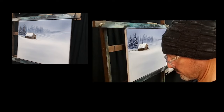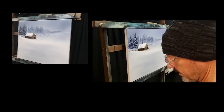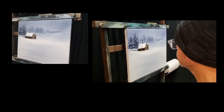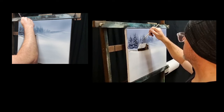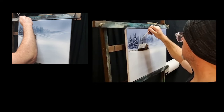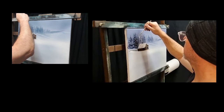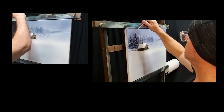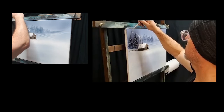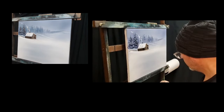How about we put some smoke out the chimney? So I do have just a whisper of that thinned out lavender color we made, just so it will not be stark white. It may still look as such, but let's just twist and turn and let this brush play and move all kind of ways as it's just the smoke just going off like that. Cool. Isn't that fun?